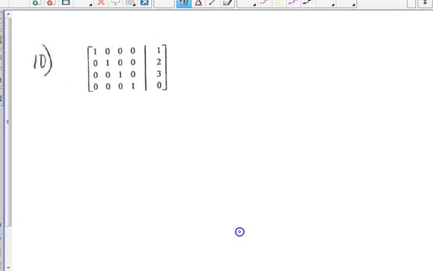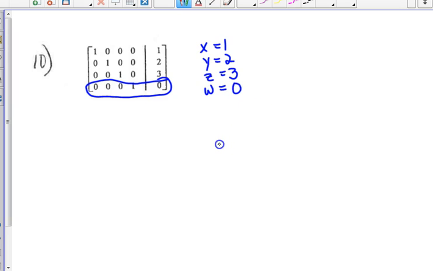There's not one like this with this many variables, but this would say what? x equals 1, y equals 2, z equals 3. Even though it says, as long as the 1 is over here, it still says equals 0. If you look at the directions, it goes x, y, z, w. That's the way they always do that in matrices. I don't know why it's not on the test with 4.